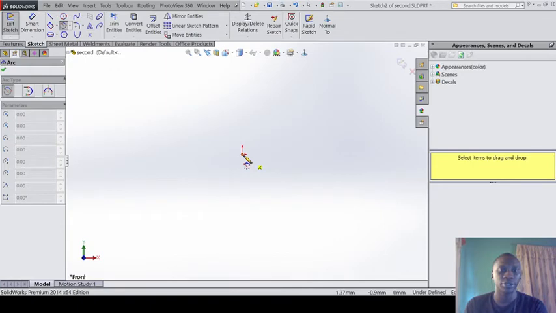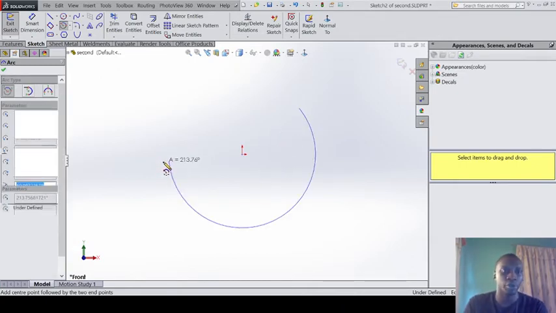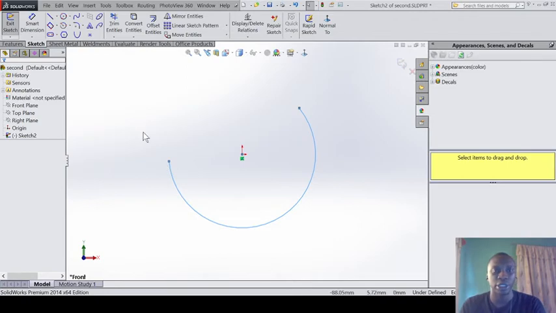Pick this origin as your center point. Click on it again, and drag it. You can notice there is an incomplete arc. The reason is that we are trying to make it join, but it won't. That's why it is called an arc. It cannot join. If you try to join the 2 points, it can never join. So just let us drop it here. So that's how to go about the center point arc.